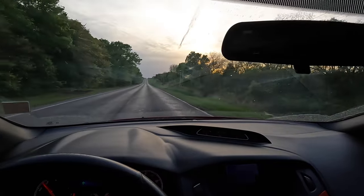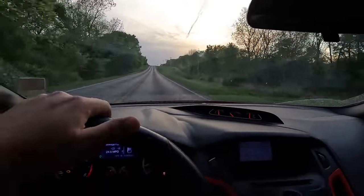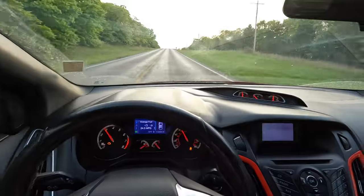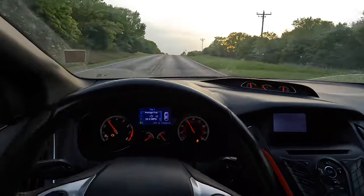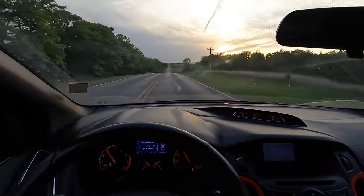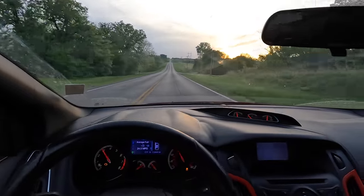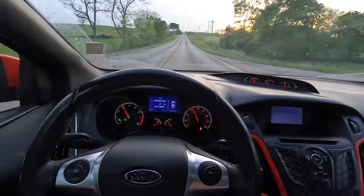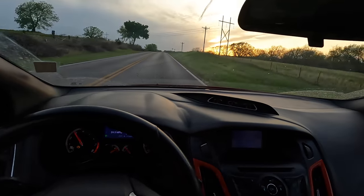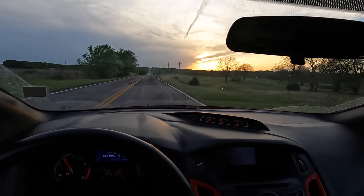Okay. I didn't lay into it too hard, okay? I know it definitely needs an oil change and stuff. Look at this steering wheel, though, man. Let me get myself centered on the road. This is a really bumpy road. Get myself centered here. She holds the road just fine. She really does. It's not pulling to either side. It sounds good. It really does.